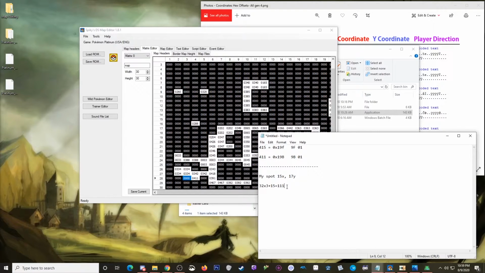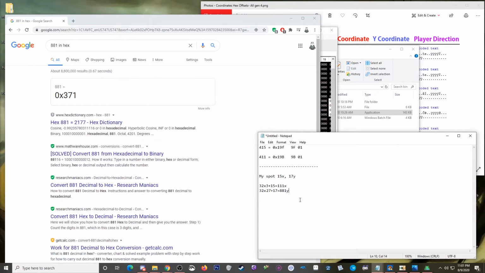Perfect. So that is my X, and for my Y, I am 32 times 27 plus 17, which is my original Y, as I'm going to call it, equals, let me check my notes where I did my math, 881. That's my Y. That's my spot. And there are the coordinates that I want. But that's how I find it with math.